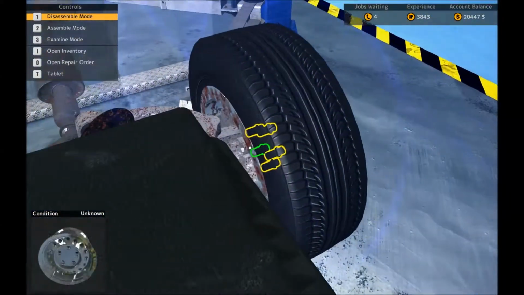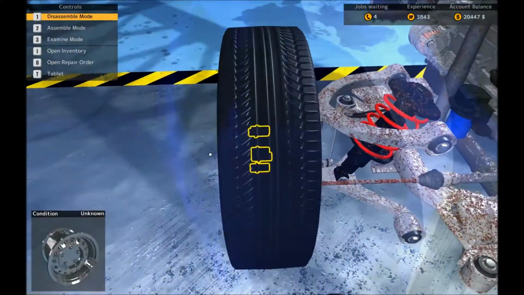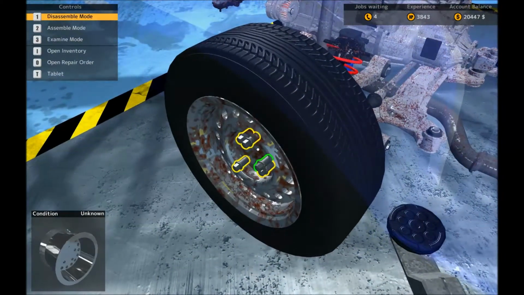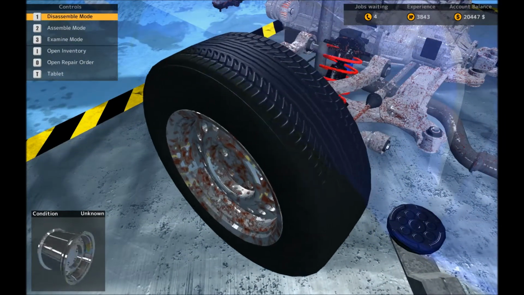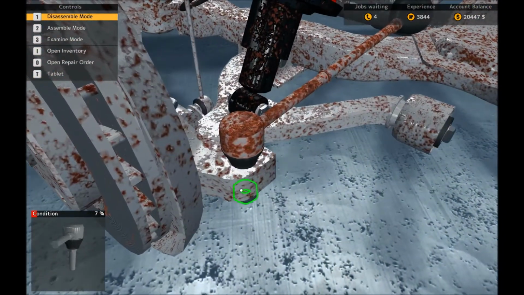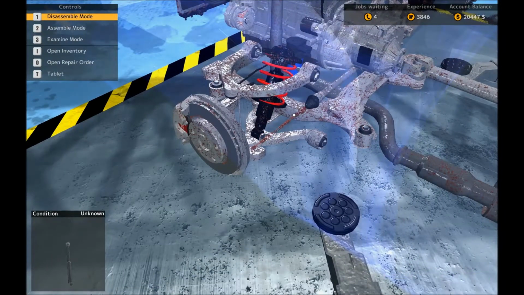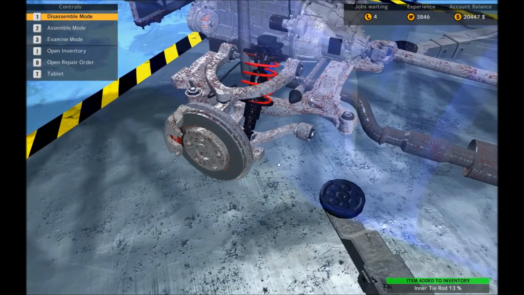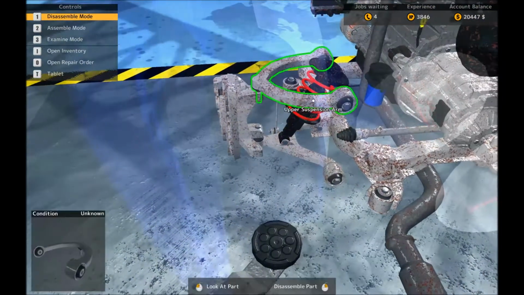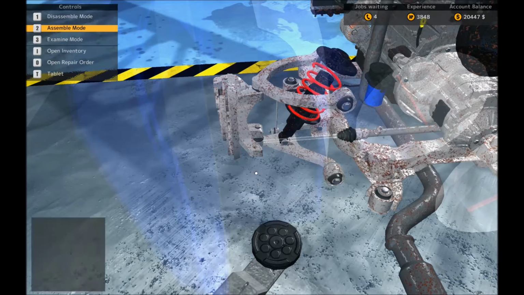Before we take the wheels off, is there any real requirement? Yeah, it looks like that's in a tie rod thing. So let's take the wheel off. The outer tie rod as well, by the looks of it, is also dead. What's that giving us? 7%. Inner tie rod 13%, so they're both required to be fixed. This looks a bit knackered. What's that? 54%, that's fine. Let's put that back on.